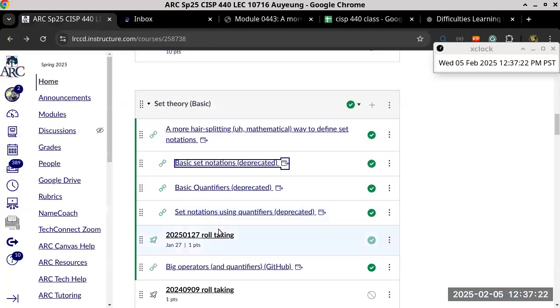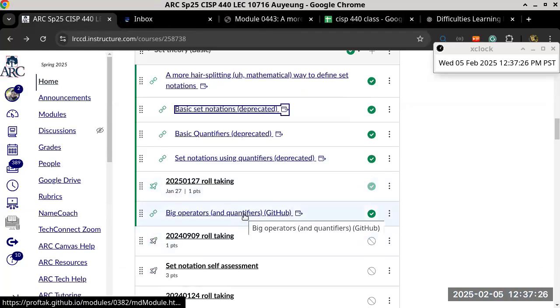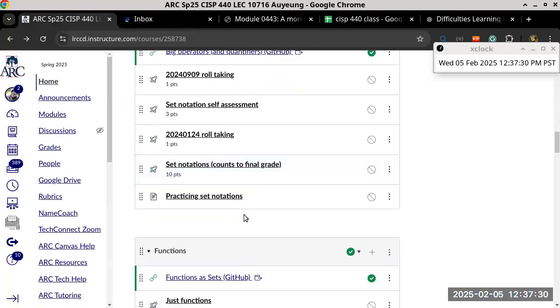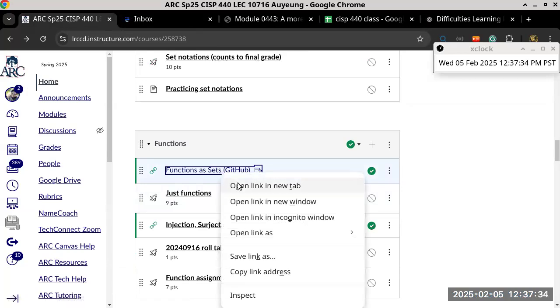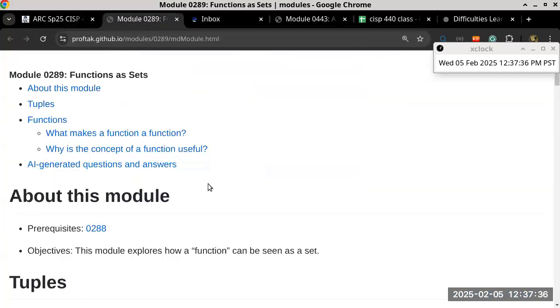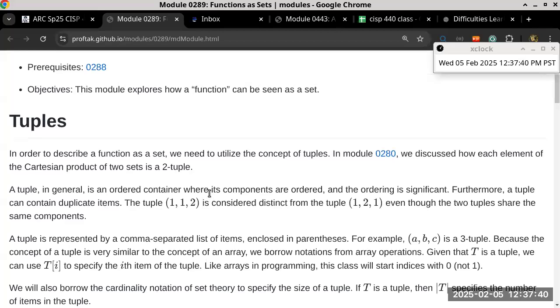So now we are moving on to the next big module. Big operators, we will skip for the time being, okay? And then the next one up is functions. So function as set. We'll take a look at this one. All right. So the first thing it mentions is the concept of a tuple, which we have already mentioned.